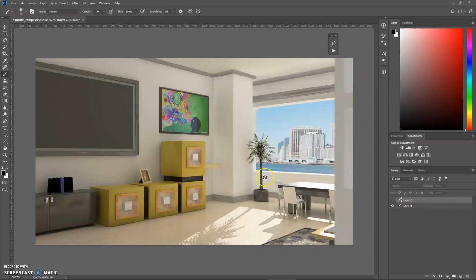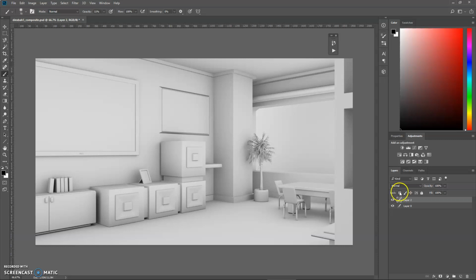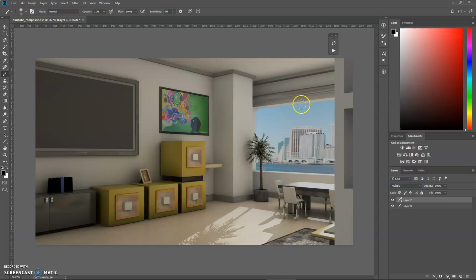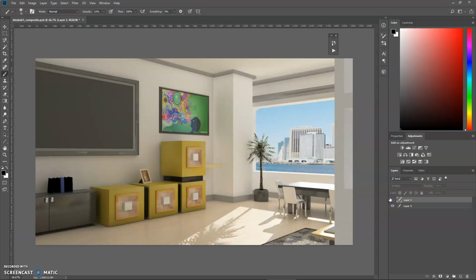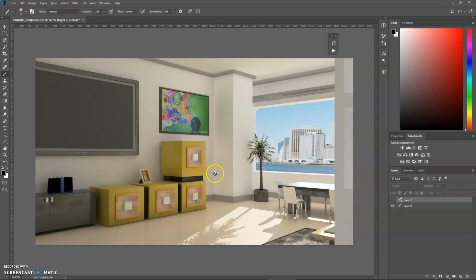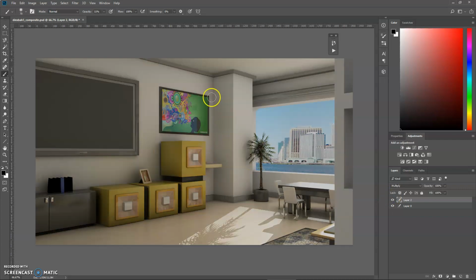First you have your render like this. Then we place the AO render, and we change its mode to maybe multiply. This is after applying the AO, and if I hide this, watch what happens around this area. It becomes pretty dark when you apply it. If you hide this AO, it is brighter, which is incorrect. So the AO helps you with the result.